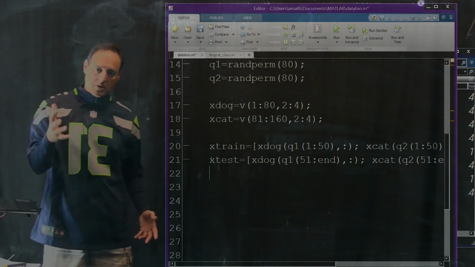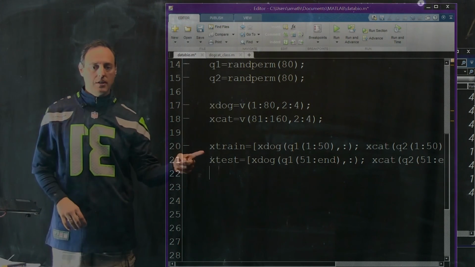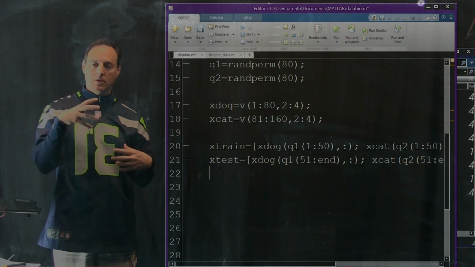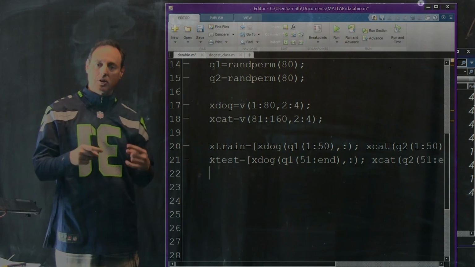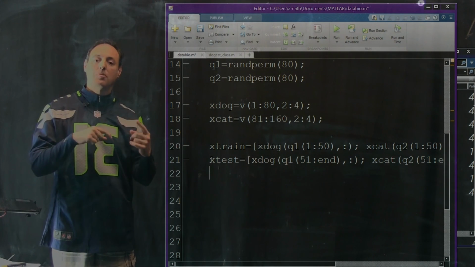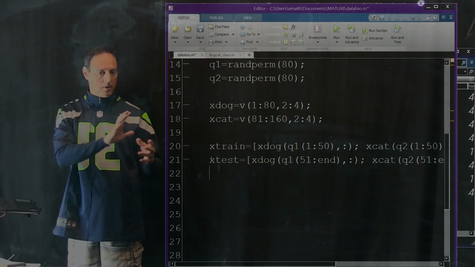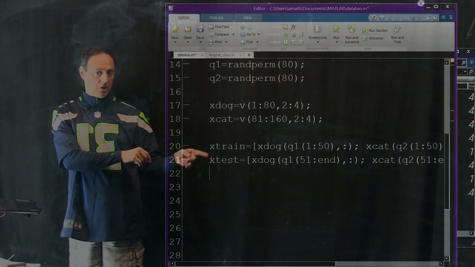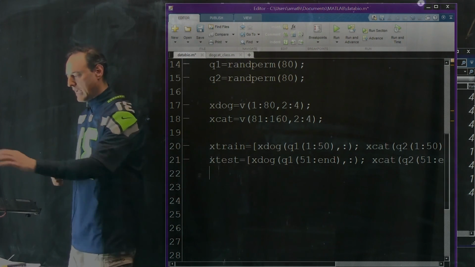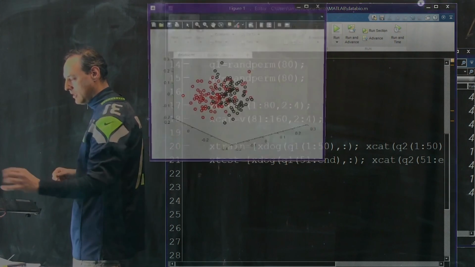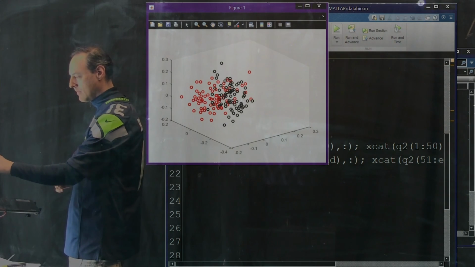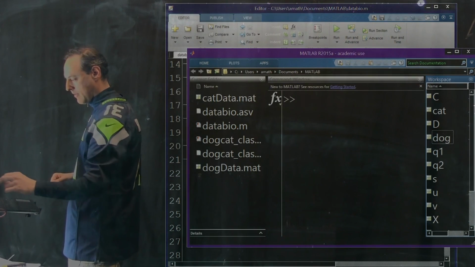So the first part of this lecture is just setting this up. Training set, test set. These are the components you need if you're going to do some kind of supervised learning algorithm. So the goal will be to build some training algorithms that are going to make use of these training sets of dogs and cats. And let me just run this, make sure there are no issues. There's figure 1.